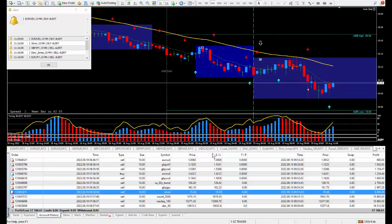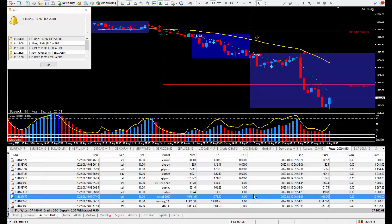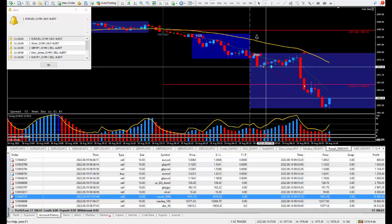Okay, moving on to the next trade, which is the Russell. Now the Russell pays $10 for each tick, and just looking at the money, this should be a little over 100, actually 104. So it went sideways, a little up, not a big deal. If I stayed in the trade, I could have made about 40% more on top of that total. But I'm not too greedy.